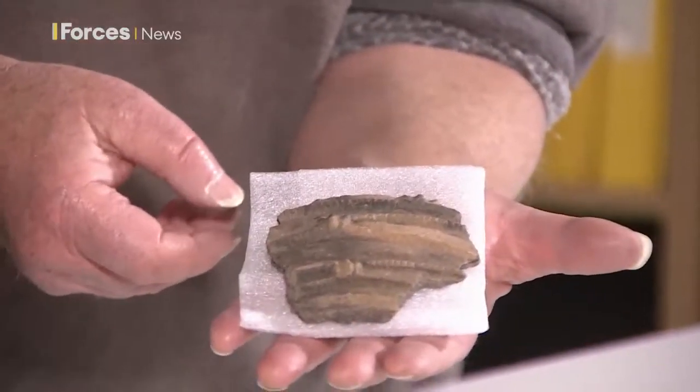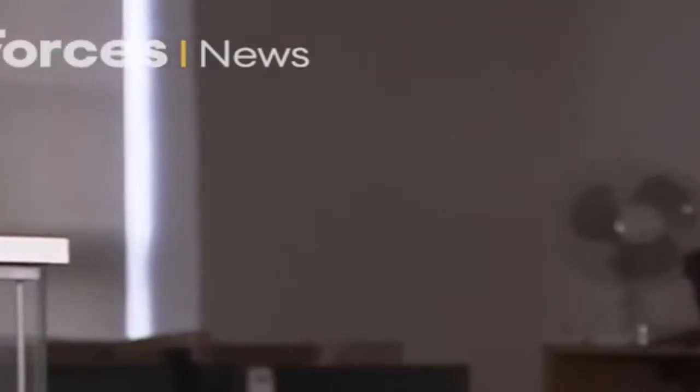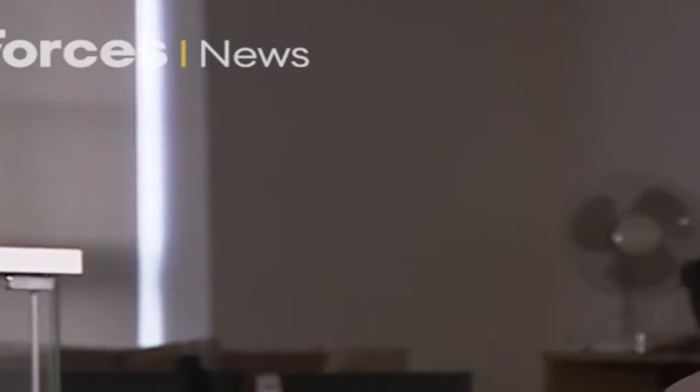We've got pottery exactly the same as this being made on Orkney, just a little bit earlier than they were starting to lay out the groundwork at Stonehenge. Every now and again we get these little snippets of material like this, but what we've got at Bulford is we've got it in quantity — boxes and boxes of this stuff. That's what makes Bulford so special in relation to Stonehenge.